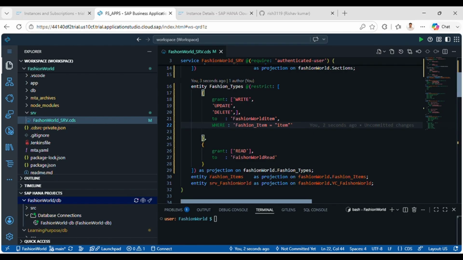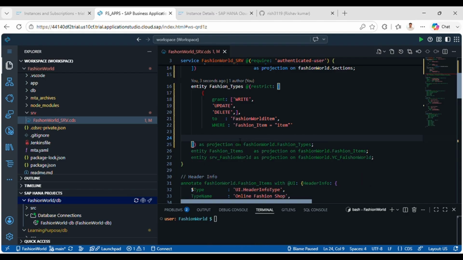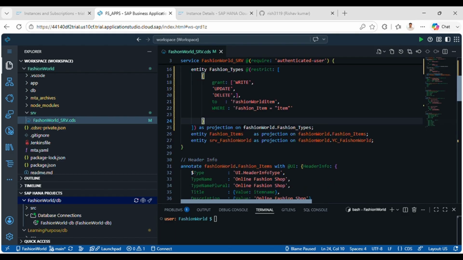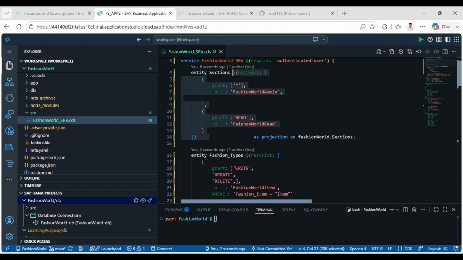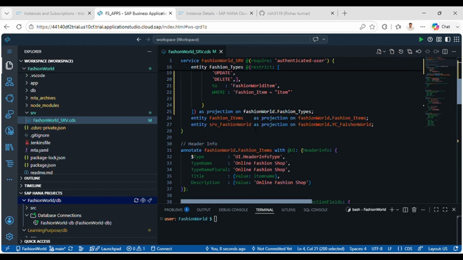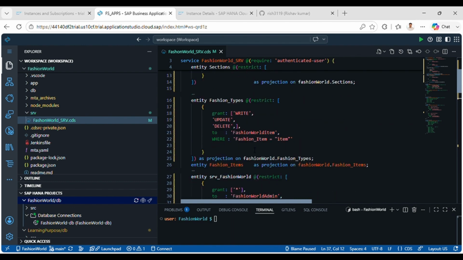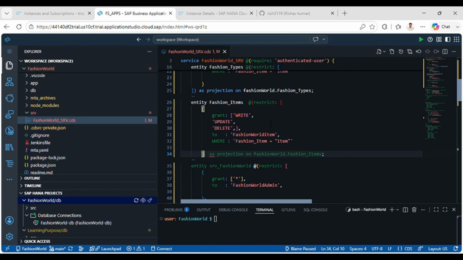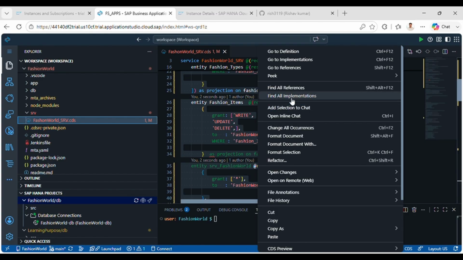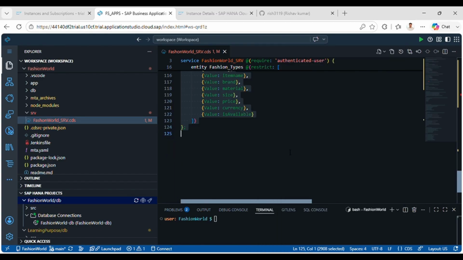This is fine, so I'm going to remove all those things. Now it's okay. Similarly, we can copy this and paste it here, and copy and paste it here too, according to the roles. Control A, then format selection.